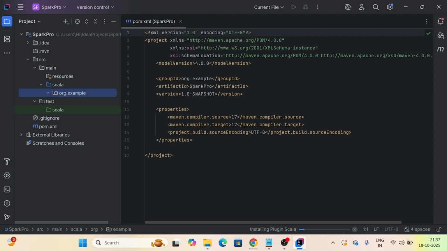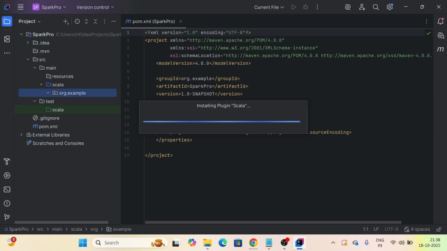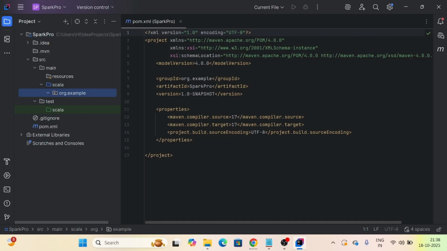So IntelliJ is setting up Scala plugin. Okay, this is done.